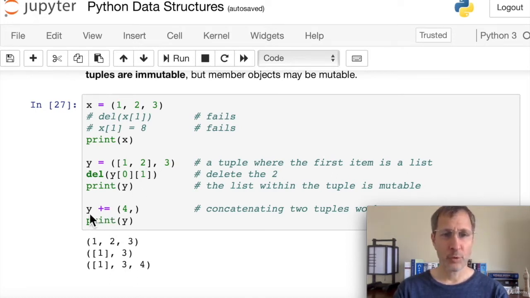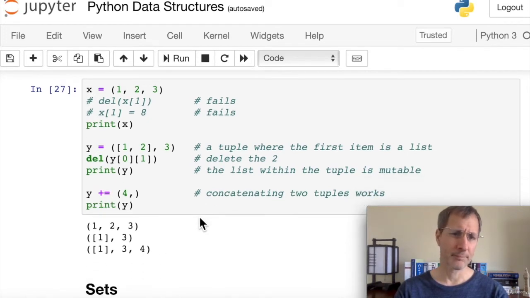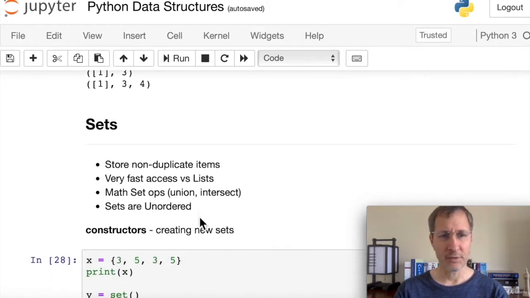And then if we want to add items to the tuple, we cannot just add or append. However, we can use this concatenation function where we do y plus equals an additional tuple, and it will merge the 2 tuples into one. So here again, you need the comma to tell Python that this is a tuple and not just an integer. It's a 1-item tuple. So if we do y plus equals 4, we can see that the 4 is added on to our original tuple y. So concatenating will work. Now let's look at sets.